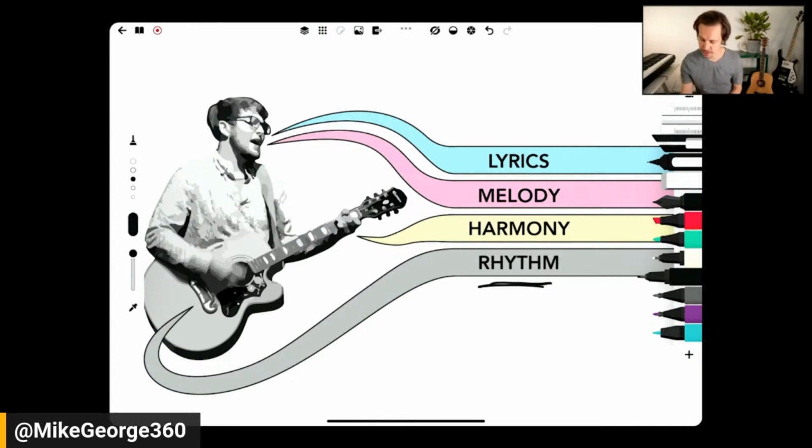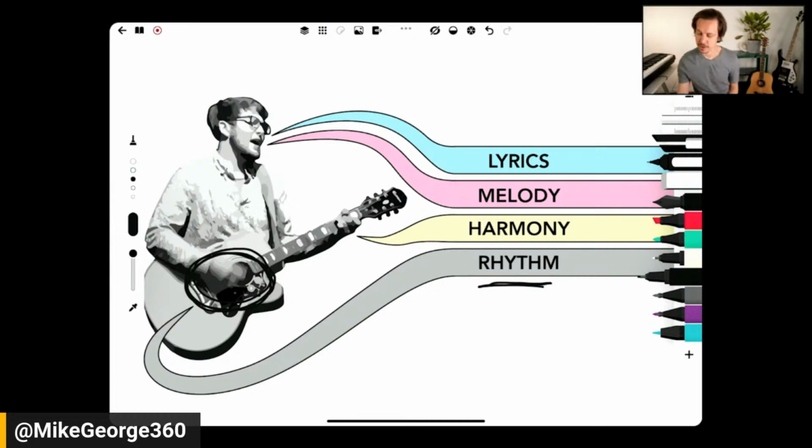And much of the rhythm actually comes from this part of your body, which is the strumming hand. Now, in all of these examples that we're going to look at, we're assuming that you're a right-handed guitar player. So I'm going to talk about the left hand and the right hand. But of course, if you're left-handed, then you just do the mirror image of that. The same concepts apply. But because I'm right-handed, I'm going to look at this from the perspective of a right-handed player because it just makes sense for my brain. But the same ideas apply if you're a southpaw, as they say, a left-handed player.